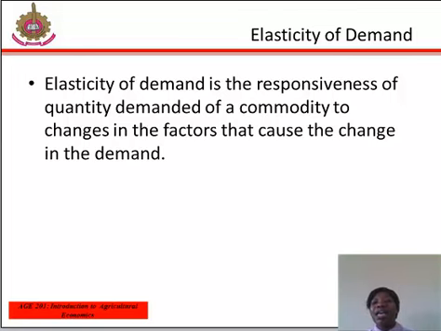Perfectly inelastic demand. In a perfectly inelastic demand, whatever the original price is, a reduction in that price will lead to no increase at all in the amount demanded. So the demand curve is a vertical line, and the numerical elasticity of demand is 0. That is, the EP is equal to 0.